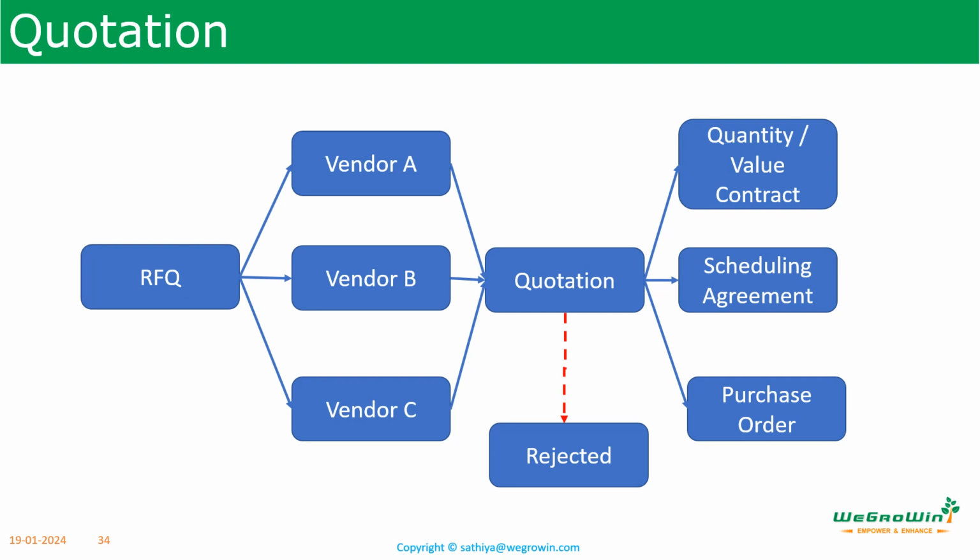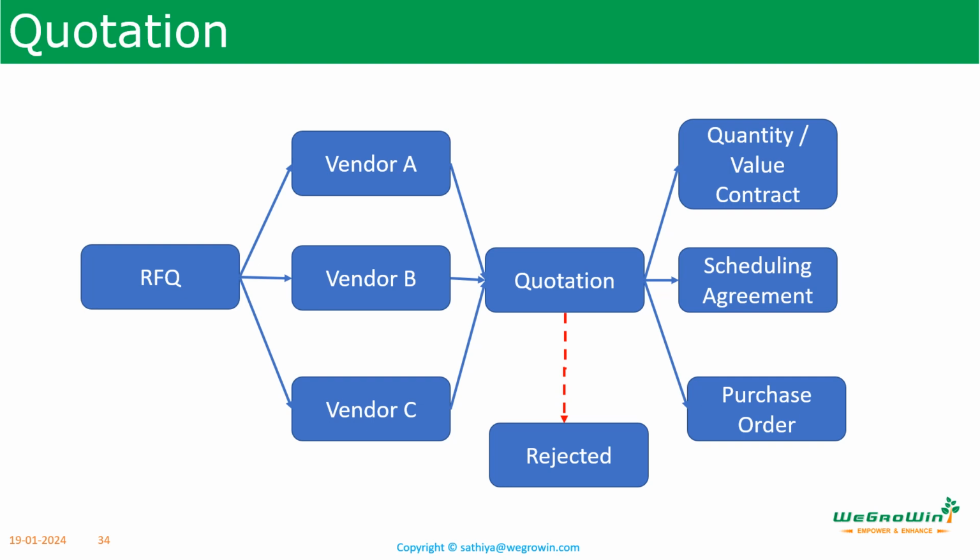For example, your company may have an urgent need of a material, so the bid ultimately chosen may cost more or offer less favorable payment terms, but it takes less time for the vendor to deliver. It may be cost, it may be less favorable terms, but he can quickly supply. So even though the cost is more, that can be selected. And also the vendor that supplied the winning bid will then be offered the purchase order.